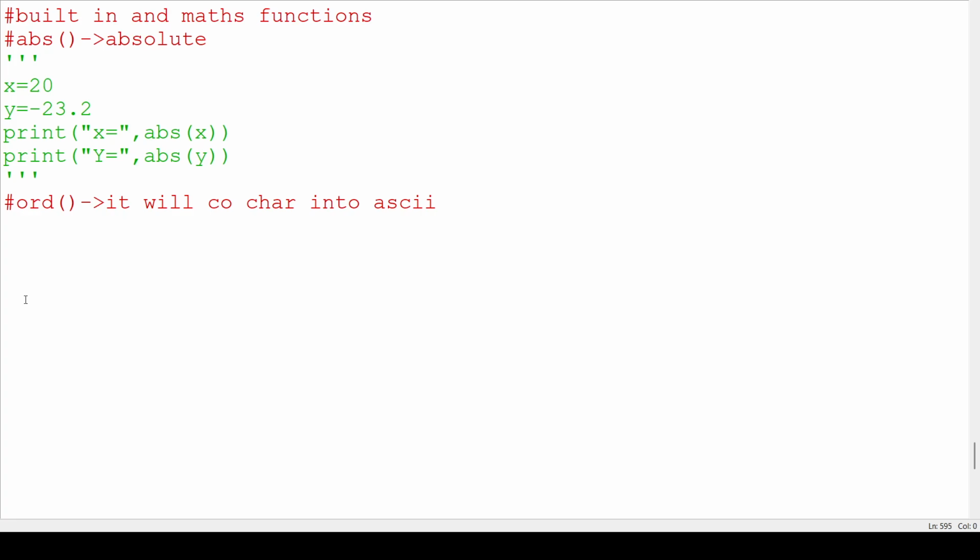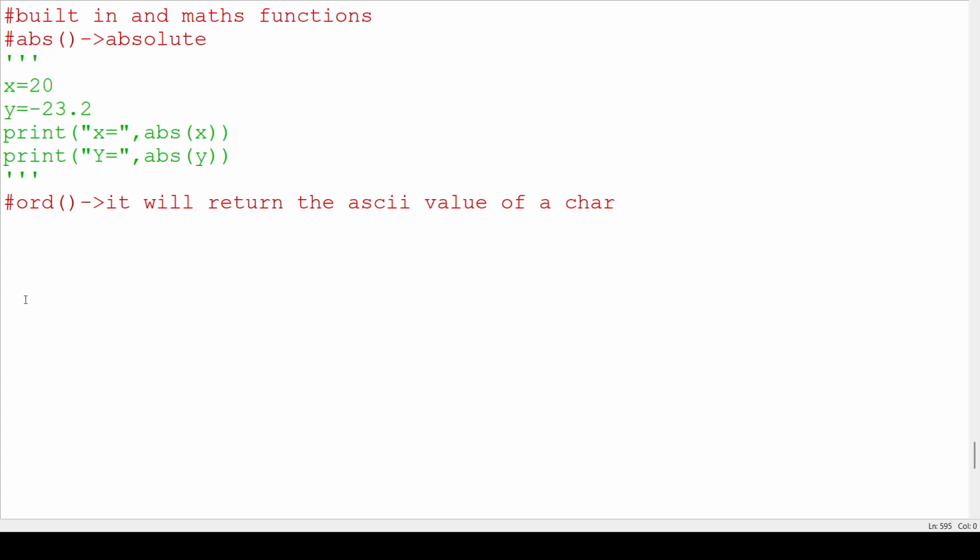It will return the ASCII value of a character variable.